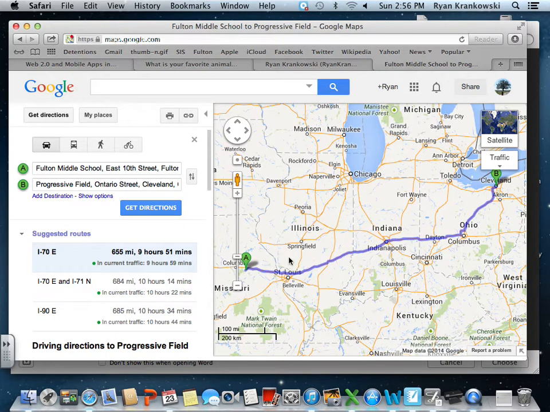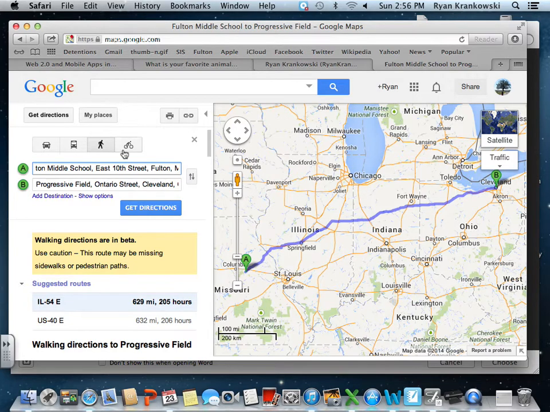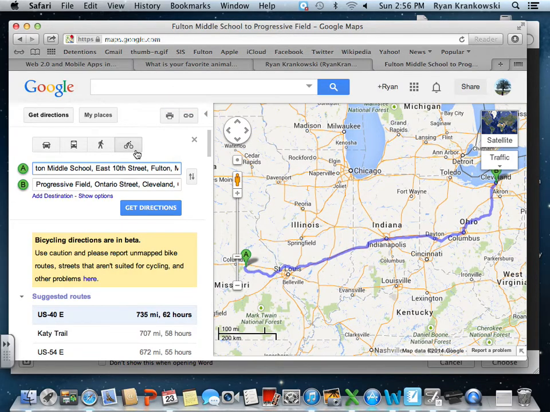As well, it's just a practical tool that they can use. I mean, most of them have mobile devices. If they're out in their community in Fulton and need to try to find out how they're going to get to places, since they're in 8th grade, they don't drive yet, but they either bike or walk, they can get directions and figure out how long it's going to take them to get to these locations using these methods of transport. So, it's just a really powerful tool to show geography and teach students that they can use resources that are available to them in order to learn more about their world.